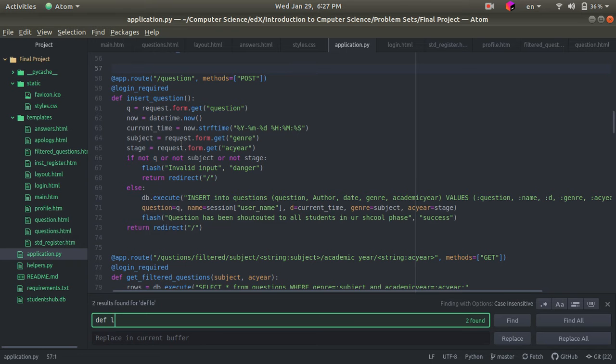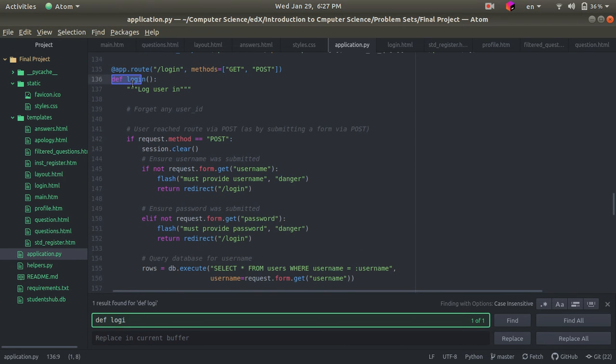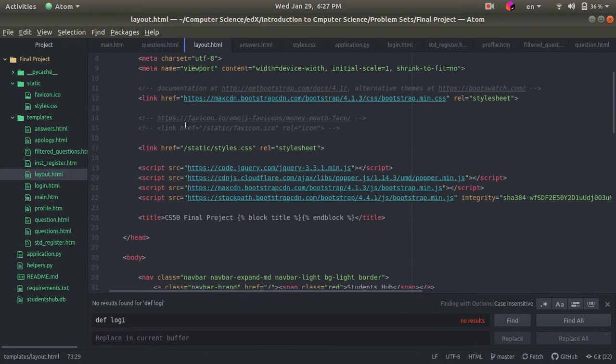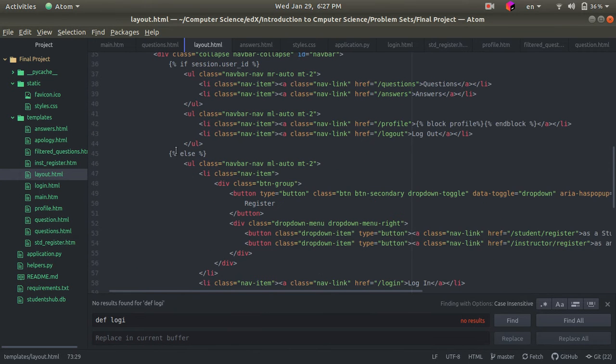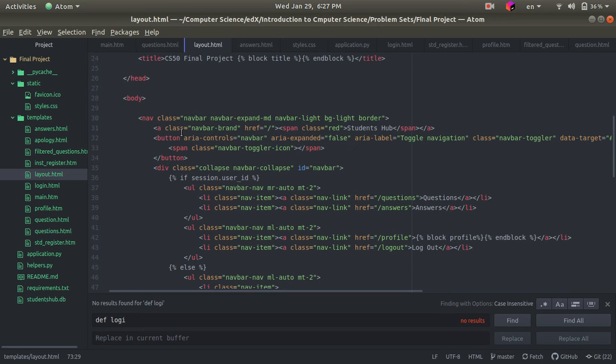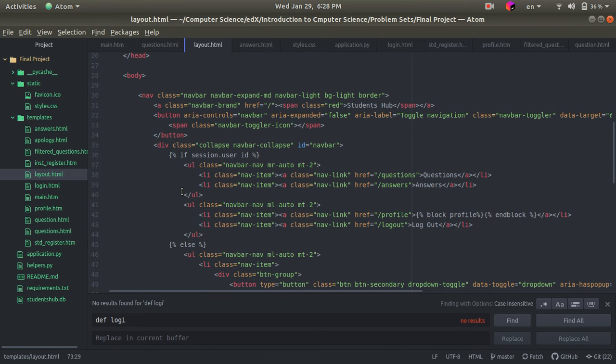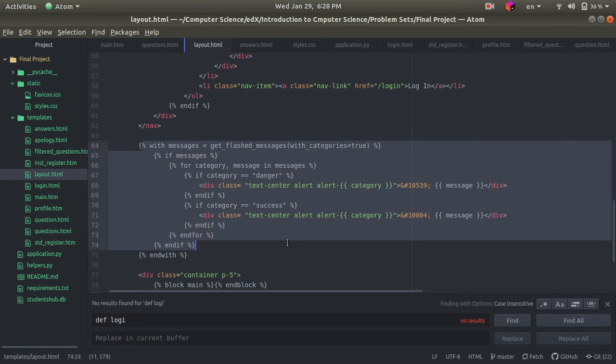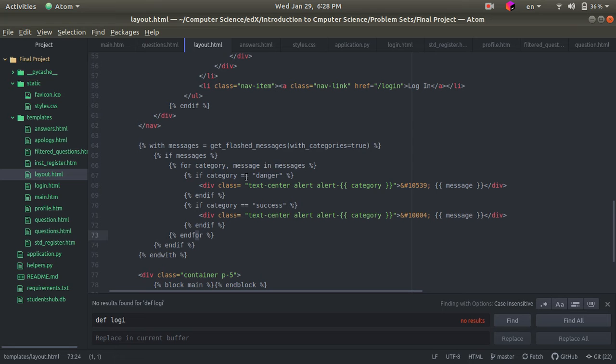Login. This is the login. The project layout and styling come from the finance project. I saw that it is structured well in Jinja templates, but I made a change in Flash messages with Python. Here I made some modifications. With categories, it takes 1 additional parameter from flash.